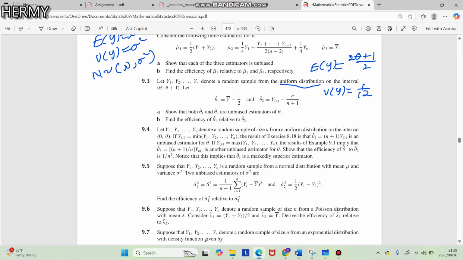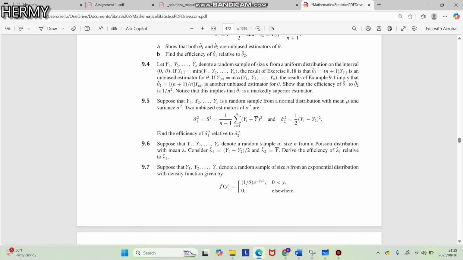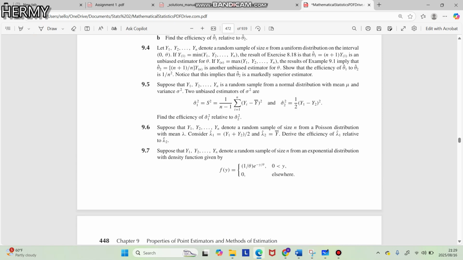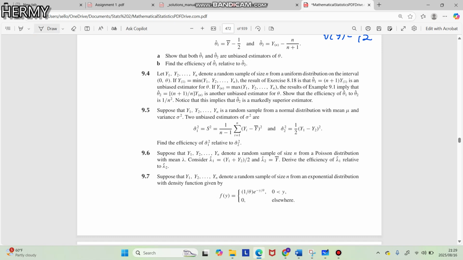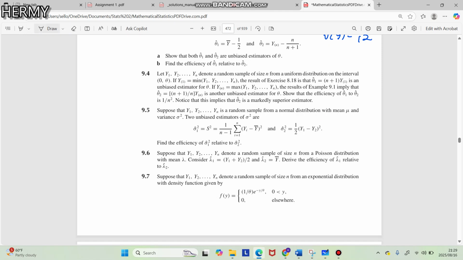Identify the statement. If the statement is given as normal distribution here, 9.5 also, they're saying normal distribution. So when you want to prove, you will use the normal distribution. So also this side, you can prove this guy here. They're saying normal distribution. It means where you see the expected value of y, you'll put a mu. Then when you see the variance of y, you'll put sigma squared. So hence I'm saying identify the statement.